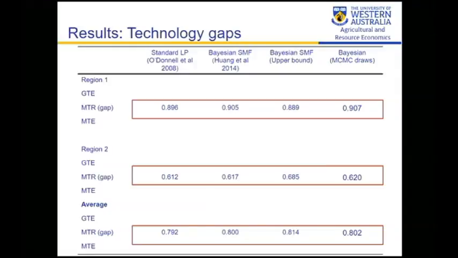Now, if you look at the individual models, you realize that there is some slight variation in the technology gap estimates. But what I'm quite interested in is the Bayesian estimation using the Hanks model and the predicted output, so the second and the last one. You observe that the values are quite comparable. So what we can draw from here is that even though we use a linear programming approach in this function, because we have made use of the predicted output for each observation, the values are quite similar compared to the other models. That's what I think is quite interesting here.